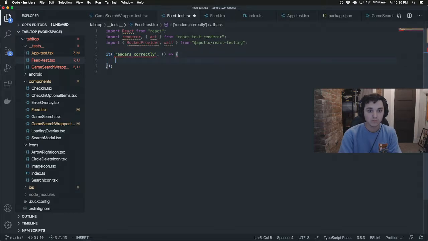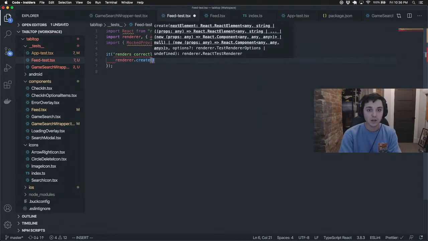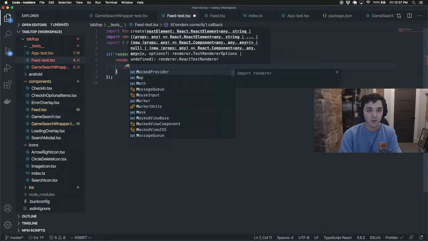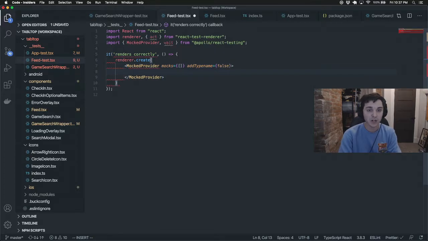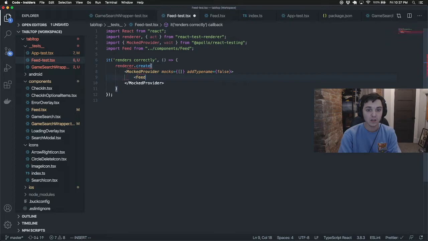And then we're gonna go ahead and do renderer.create, and this is going to be mocked provider. Mocks is going to be nothing for now, and then add type name is going to be false. And then inside mocked provider, we need to render feed.